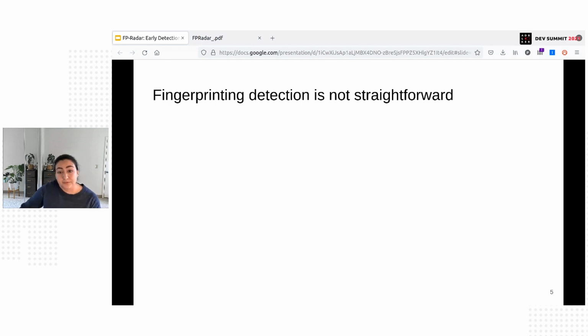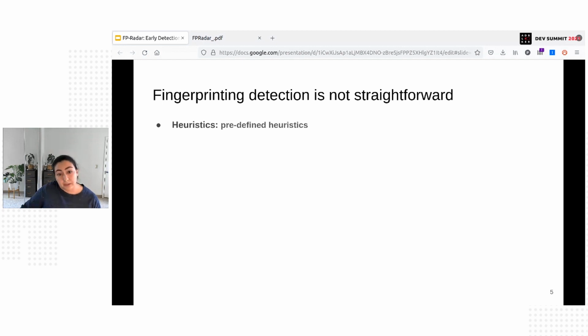The process of detecting fingerprinting techniques used to be manual, using heuristic approaches, and this approach detects fingerprinting scripts with a predefined heuristic, which narrowly targets fingerprinting scripts.